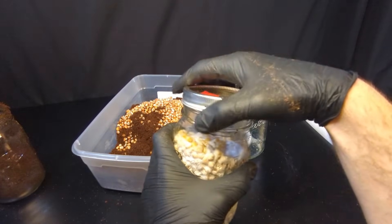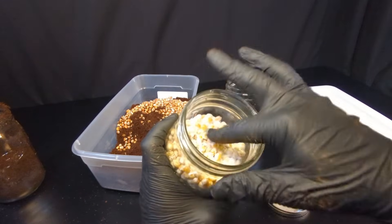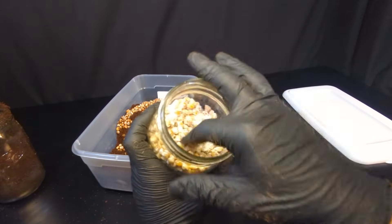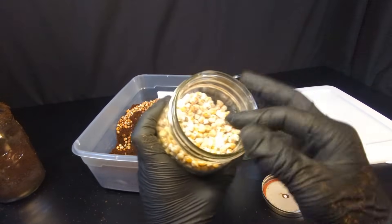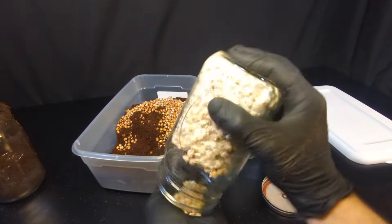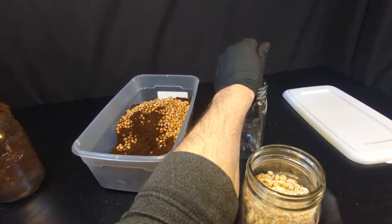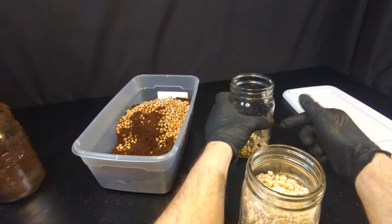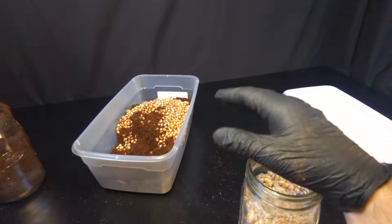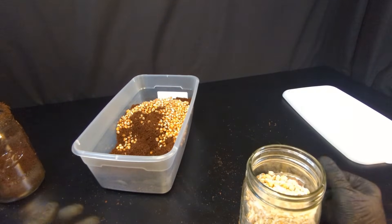This jar seems to have not colonized on top — it was a little too dry, so before I mix it up I want to get out some of these dried kernels. This happened to me in another video as well and it worked just fine. Some people say just keep those in there, there's some mycelium on them already. Maybe that's the case, but I'm not going to chance it because I don't want to risk contamination in my bin — they could rot. So what I'll do is put these in a separate jar with some more coir and do a little experiment grow. There are a lot of fun things to do in mycology besides just growing mushrooms the traditional way.